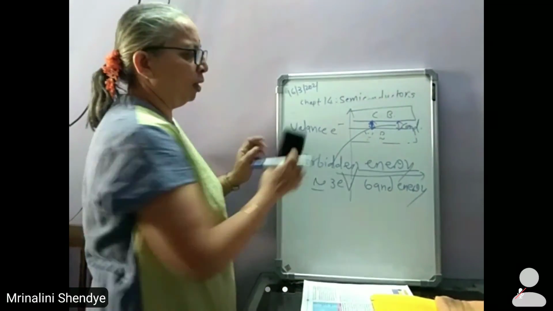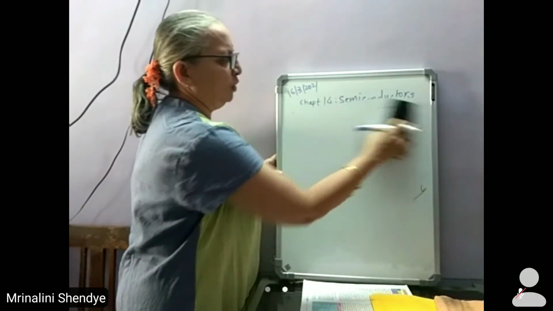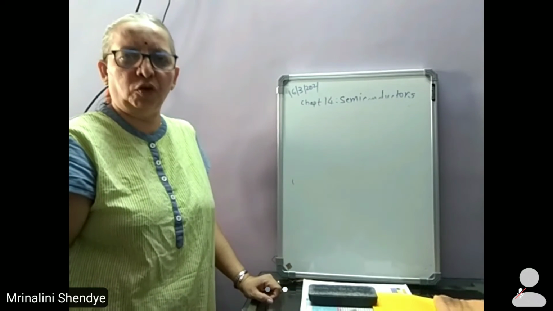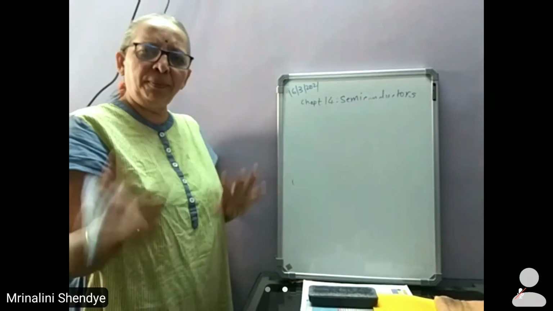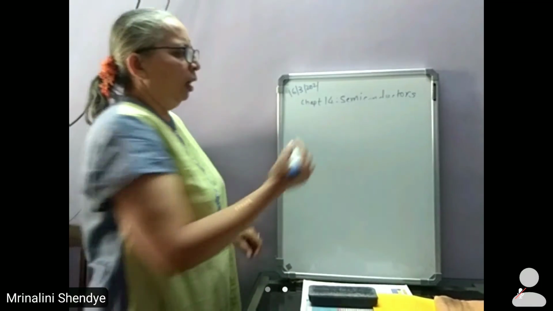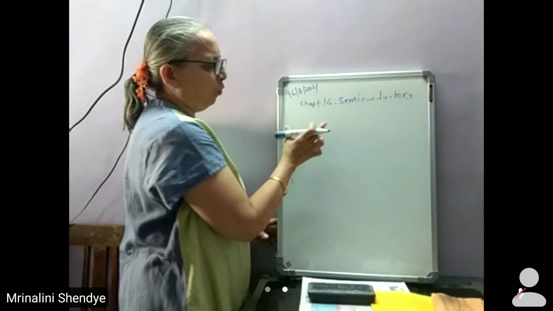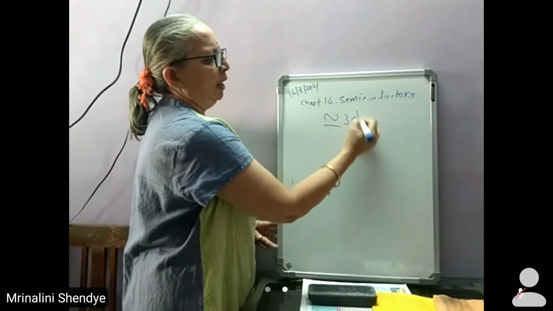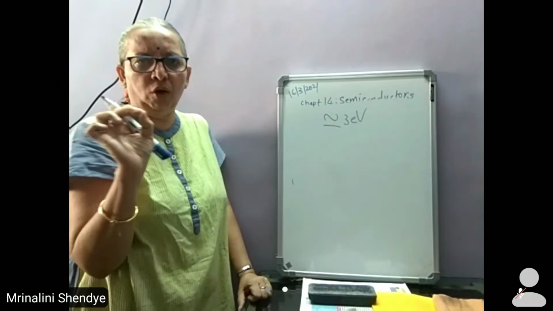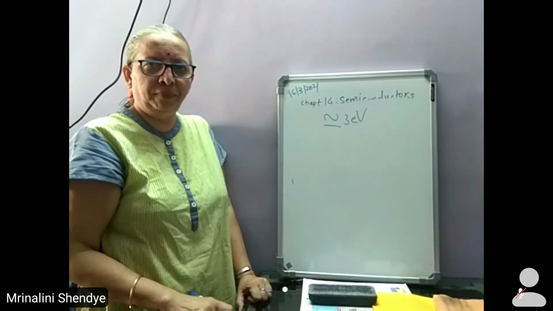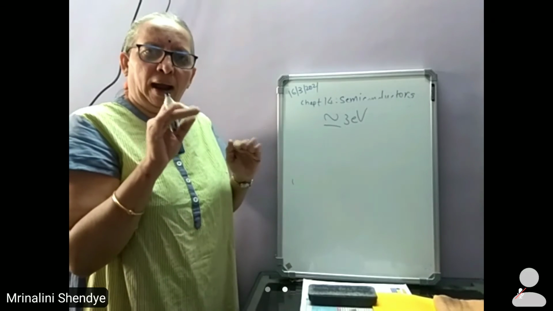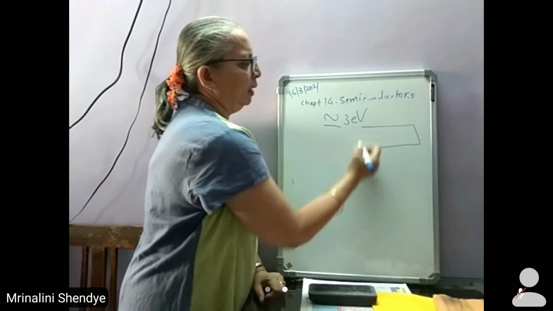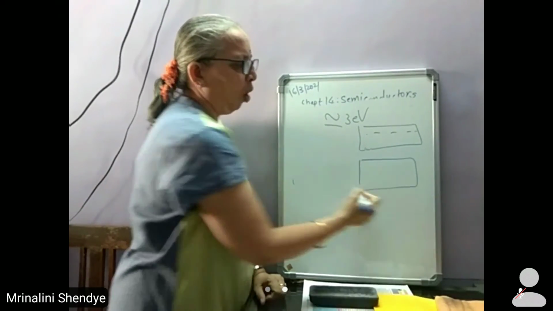I am talking about semiconductors now. We have discussed what the valence band is, what the conduction band is, and the forbidden energy gap, or simply energy gap or band gap. For semiconducting materials, this forbidden energy is of the order of nearly 3 electron volt. It is very small, of the order of 10 raised to minus 19, and hence at absolute zero temperature there is no free electron available in the conduction band. All lie in the valence band.